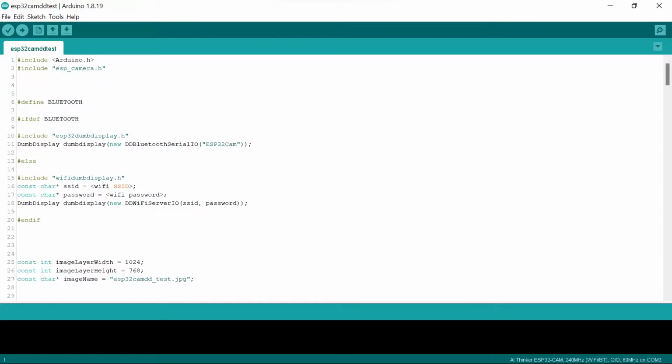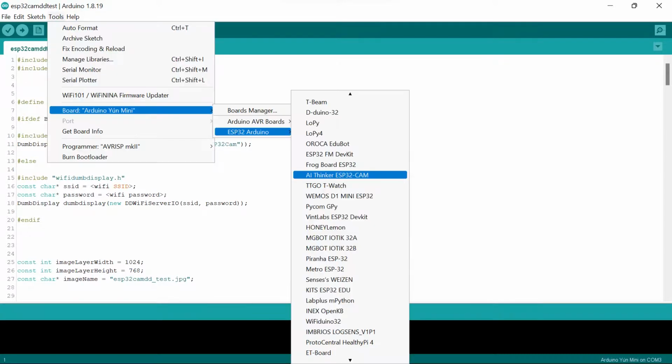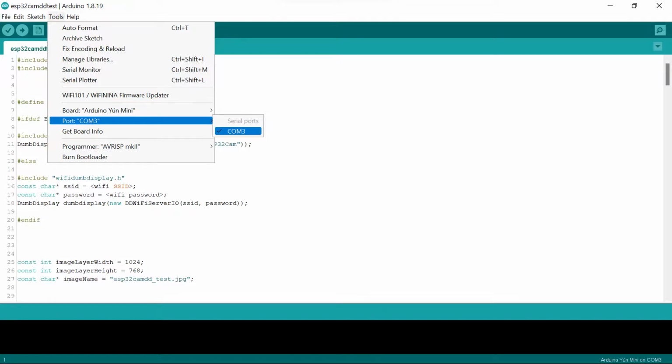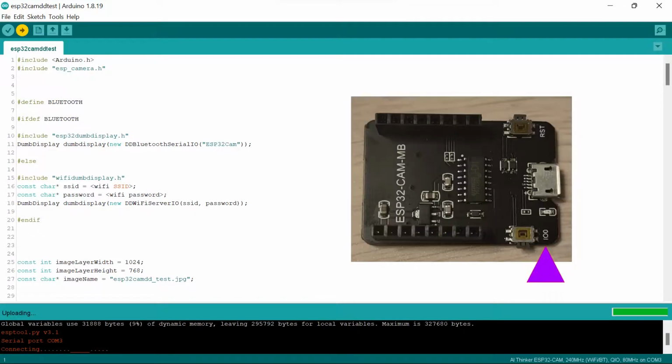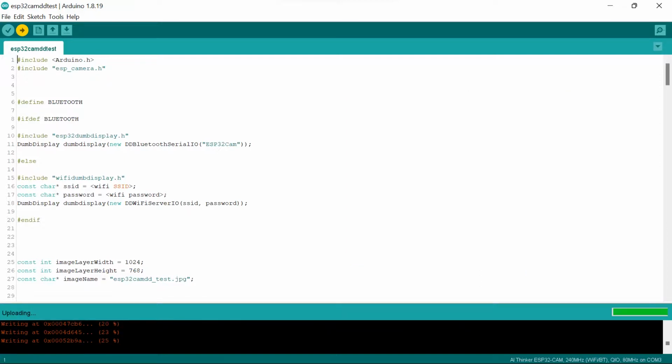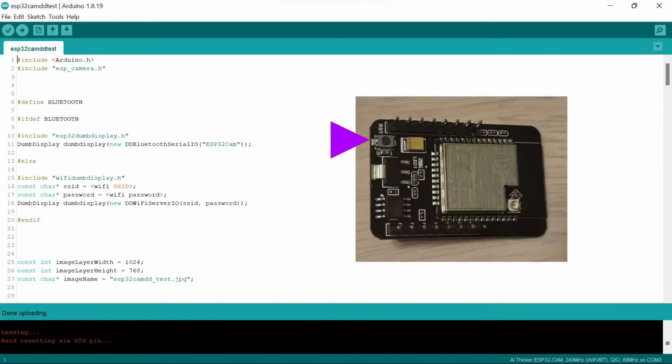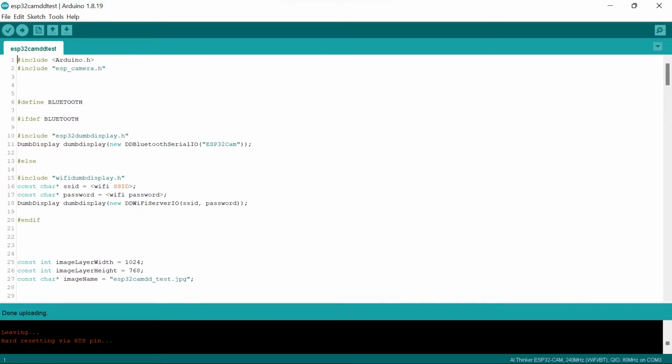Assuming that your Arduino IDE is already installed with ESP32 support, make sure that the board AI Thinker ESP32-CAM is selected, and the correct port is selected. To upload the sketch, you will first need to restart the ESP32-CAM board, with the IO0 button of the programmer board depressed. To restart the ESP32-CAM board, you can either press the reset button on the ESP32-CAM board, or unplug and then re-plug the USB cable.